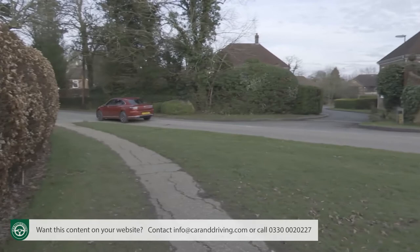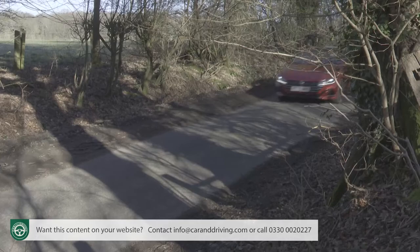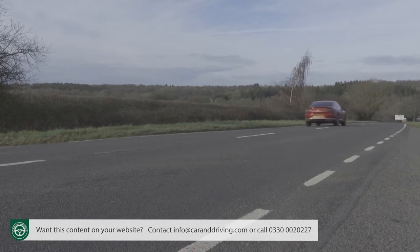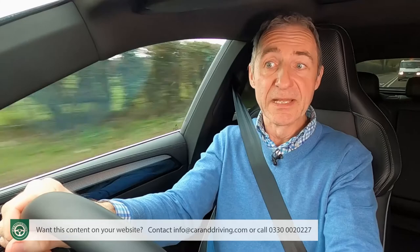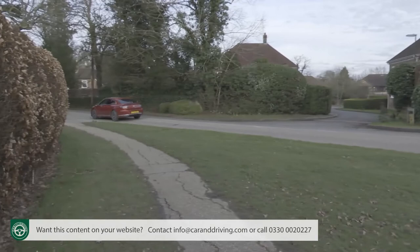The Arteon also adapts itself to speed limits as you enter them. Adaptive cruise control is an integral part of the clever new Travel Assist system, standard above entry-level trim, which enables partially assisted so-called Level 2 autonomous driving at highway speeds of up to 130mph. This is made possible by predictive technology and a new capacitive steering wheel which must sense your hands on the rim — otherwise, if warnings are ignored, it'll disable all drive systems and bring the car to a gradual stop at the roadside.